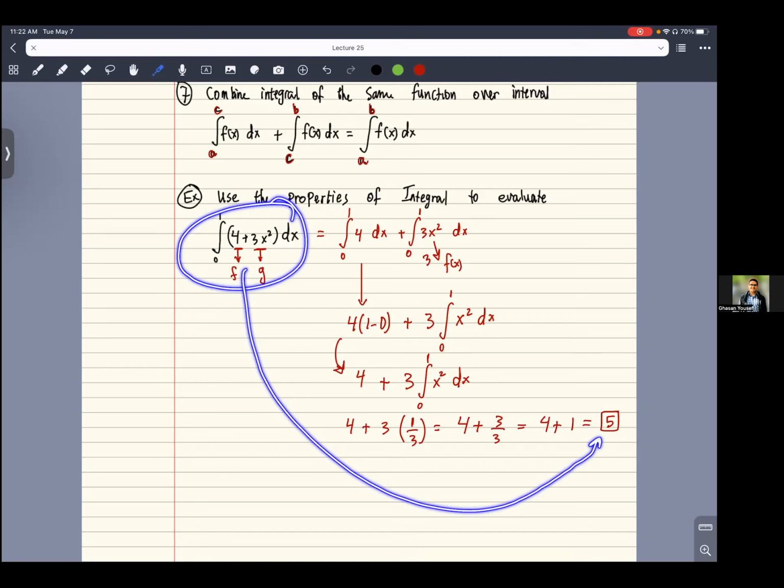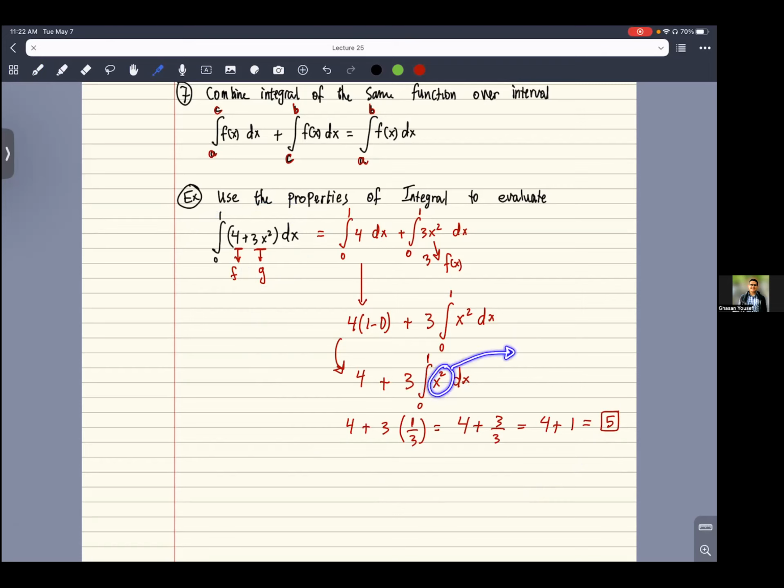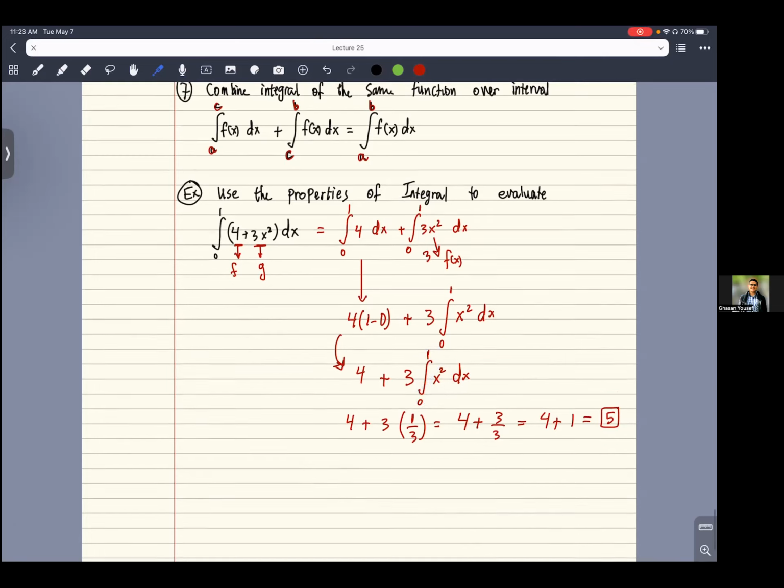A student said this is the same as x to the power 3 over 3. This is correct, but we did not learn the steps for these things so far. Or you can ask yourself, what's the antiderivative of x squared? The antiderivative, as we learned from the last section of chapter 4, is x to the power 3 over 3. Then we have to plug in the values. But we don't have to know it right now. We're going to go over these things in the next sections. But you should know the value of these things is 1 over 3 from the area from 5.1.